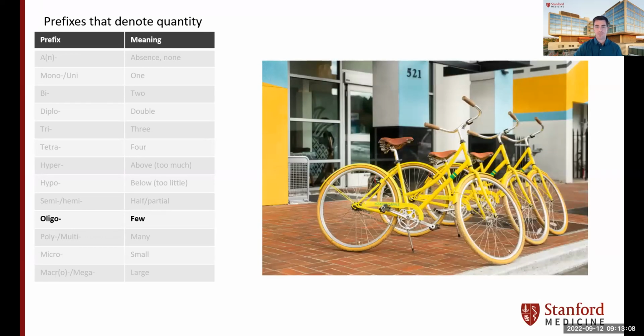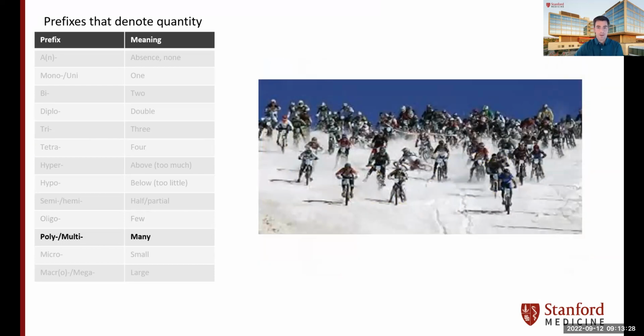These are a little less intuitive. So oligo refers to a few things. And we often use this to describe the distribution of a disease. So for instance, oligoarthritis describes inflammation involving just a few joints, usually 2 to 4. And so when you say that to a medicine doctor, it gives us a very different differential than say a monoarthritis or a polyarthritis, which describes many joints. So when you have more than 4 joints, or some people say more than 6 joints, you call it a polyarthritis, and that carries a very, very different differential, a much more systemic process, right?